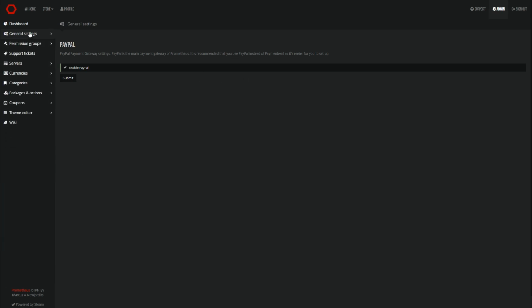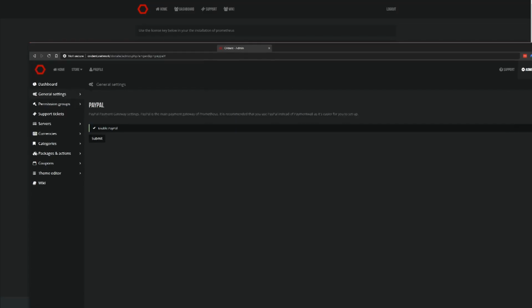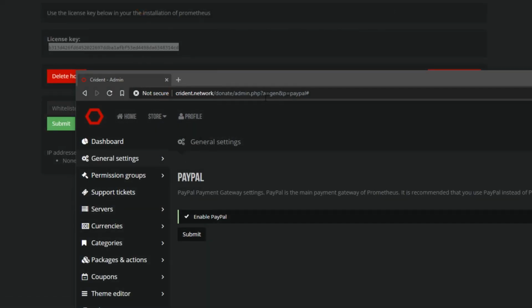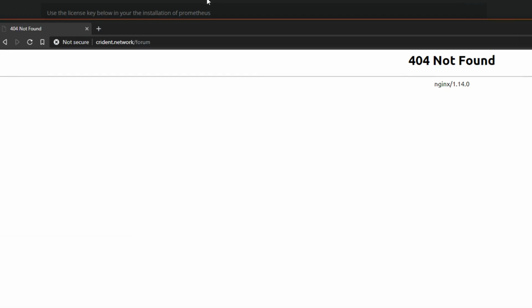Like I said, the next video will be focusing on how to set up the server side of things. This is just focusing on the web side of things. Additionally, we're going to have another follow-up video on how to install forum software, because we've got a full web server here. We've got our donation system in this donate folder over at crident.network/donate. But what we really want is crident.network/forum as well, right? So this leaves us room to do that, because we can now create a forum folder and install our forum software in here. And all sorts of things. You could also have a home page and all sorts of good stuff.